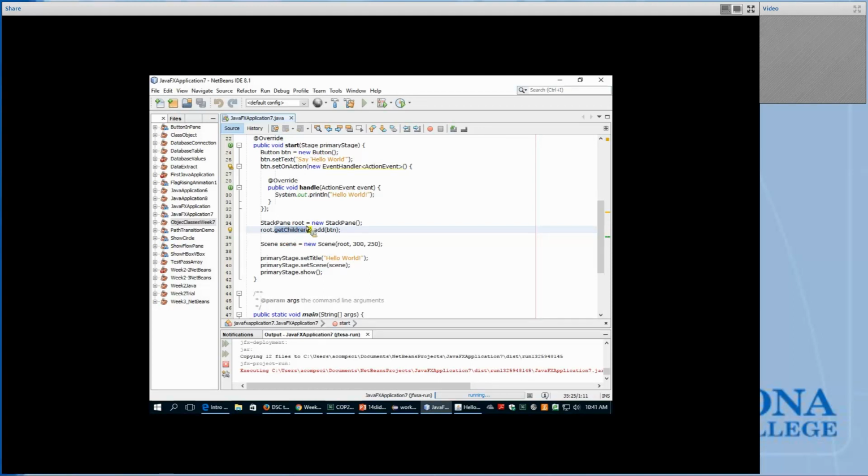Only thing I did was create an object out of that class and use that dot notation and call this method. And you can also call this other method called add, and this would allow for an object to be passed, and I passed in button. So where is my button? I created my button right over here.